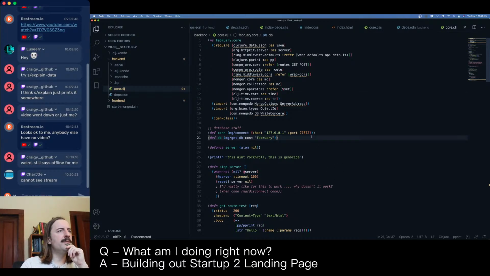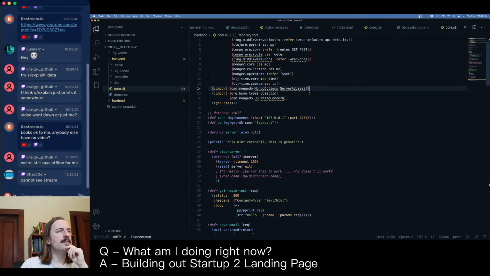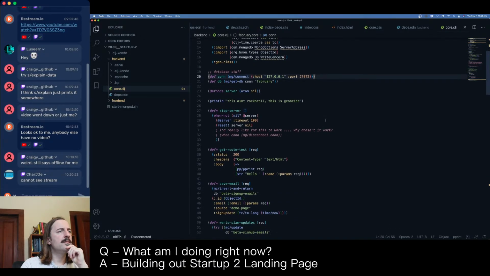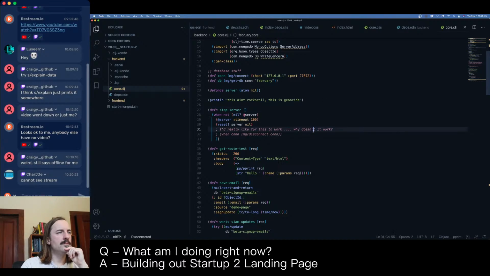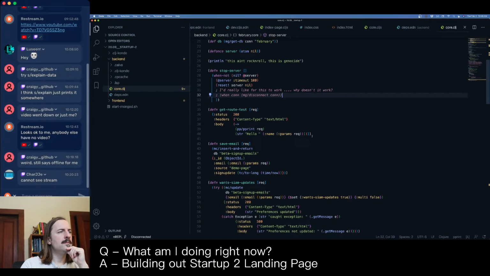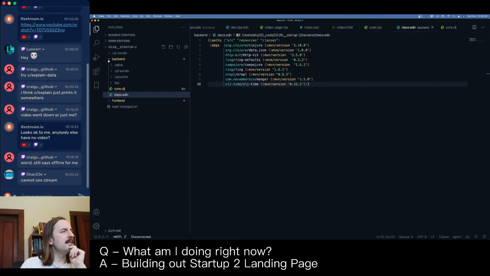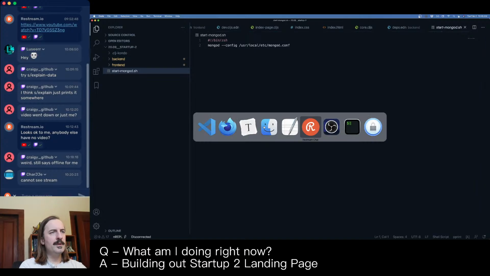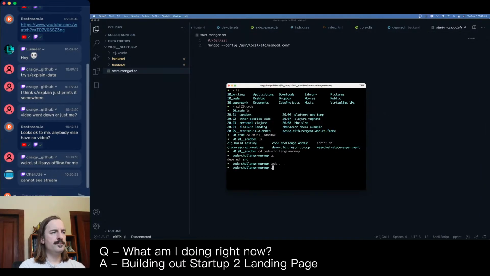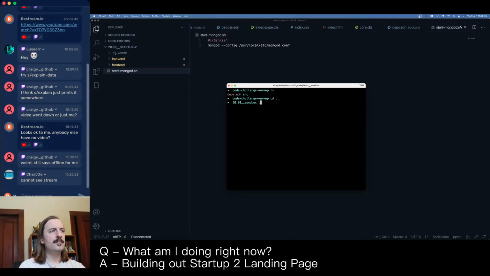A little syntax cleanup. All right. I think that's it. So, yeah, how about we start MongoDB? Alright, so Z shall start MongoDB.